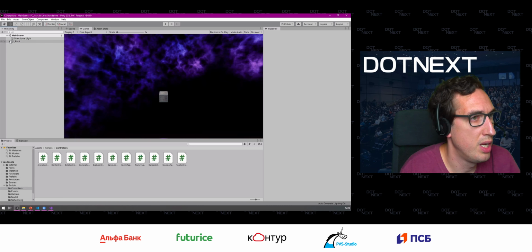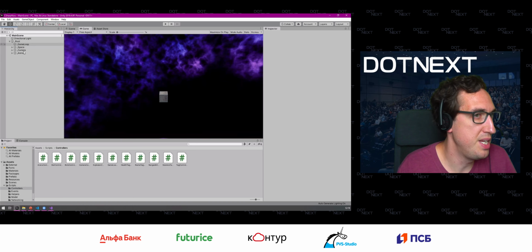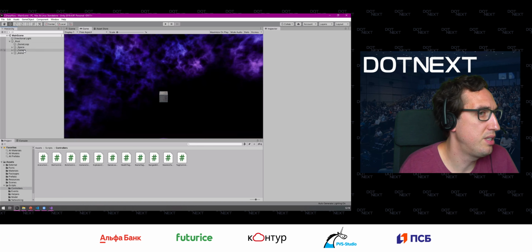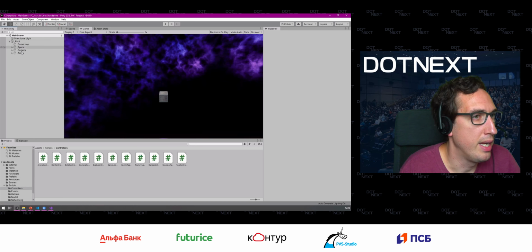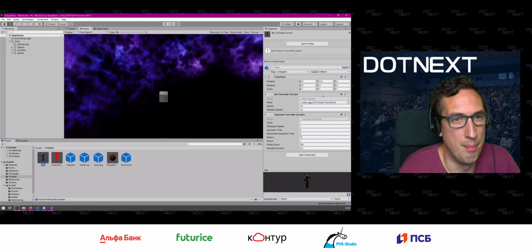So I created a root game object, and inside of my root game object, there's another game object called game loop, my space, camera, and arena. So it looks a bit the same, but it's configured differently. And now my camera does not have any scripts linked to it. My arena does not have any scripts linked to it, and my robot prefab shouldn't have any scripts linked to it. This should be removed.